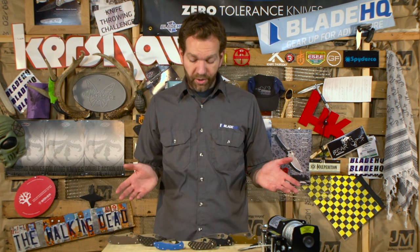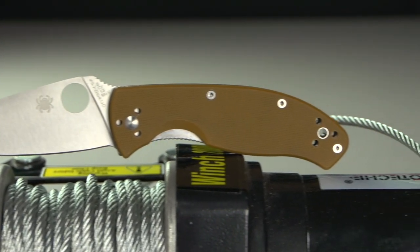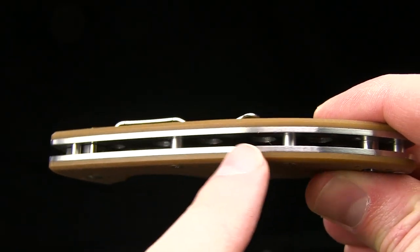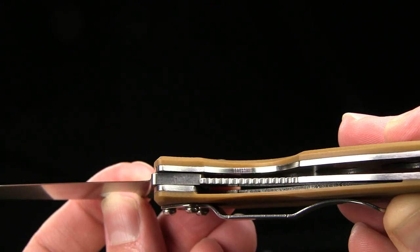Alright, place your bets. With a one-ton winch I'm betting the locks give out before the winch does, but there are some dark horses that may surprise you. First up, the liner lock. The Tenacious has G10 scales, stainless steel liners, and the blade is 8CR13MoV. In a liner lock, metal liners sit inside the handle or scales of a knife — the liner on one side has a cutout that slides over to engage against the flat portion of the tang of the blade. The table and rig have been reinforced, and for safety I have glasses and will be standing outside the door with the remote.